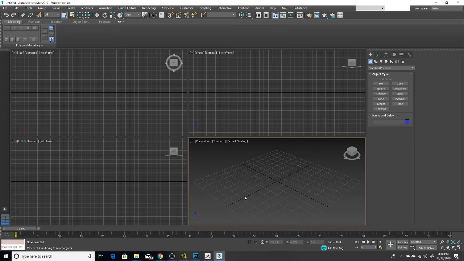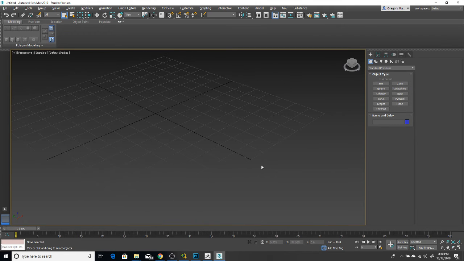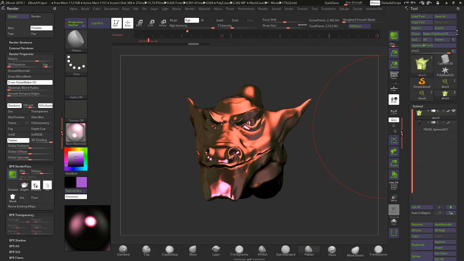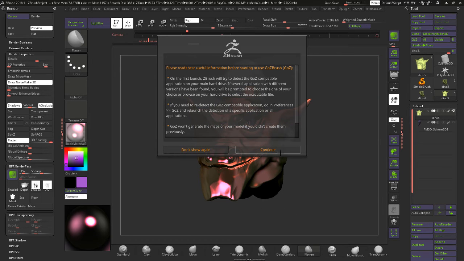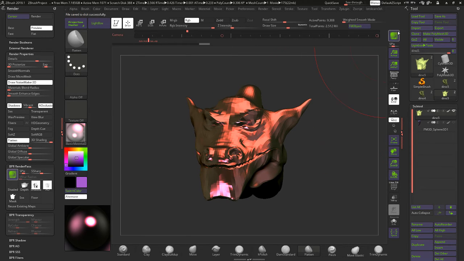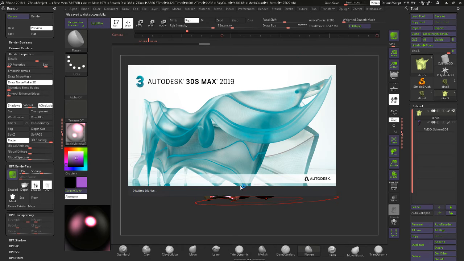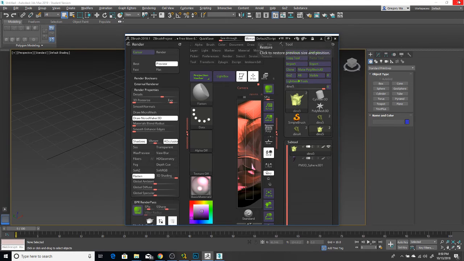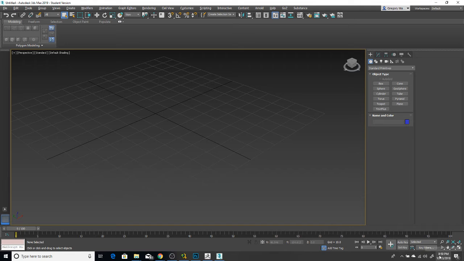Oh, look, 3ds Max did open up. I don't think it even brought in my model though. It's kind of wonky. You see, it didn't even bring in the model. Let's hit GoZ again. Because I just want to see. Oh man, it's trying to open 3ds Max again. Oh my goodness. Don't do that. Don't open Max again. Hold on one second. We've got to close this out before it becomes an issue.